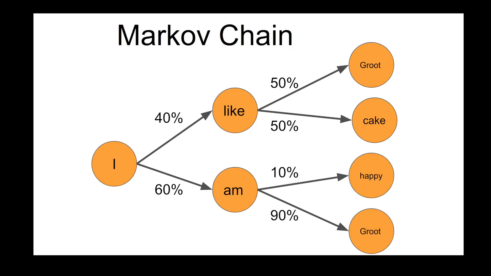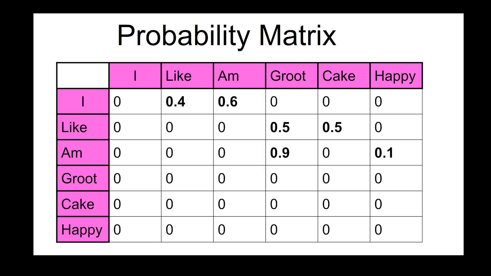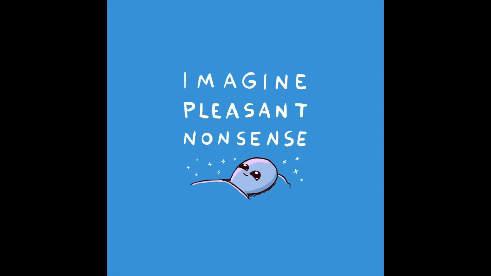What we can then do is summarize this in a table, or a matrix, where the word on the left represents the word that I just said, and the word on the top represents the word I'm going to say next. The intersection is the likelihood that I go from that first word to that second word. It's somewhat interesting to note that the diagonals are all zeros — all that means is that the word is not repeated, so I don't say I followed by another I, or am followed by another am. Now, the Markov chain has no idea about grammar. It doesn't know that there needs to be a subject followed by a verb, and then sometimes with an object or indirect object. It just knows what word is likely to follow given the word that was just said, and because of this, a lot of the sentences are going to sound kind of smooth but effectively be utter nonsense.